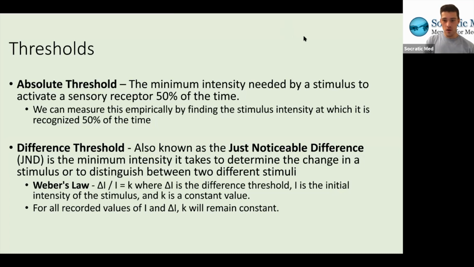Is that related to the absolute refractory period for the action potential? I wouldn't say necessarily. I mean, you might be able to draw some parallels between the two. The absolute refractory period just basically has to do with the inactivation of the sodium channels, and then just the complete hyperpolarization of the membrane, where this absolute threshold is, I mean, I guess you can kind of relate them because it does have to do with action potentials.